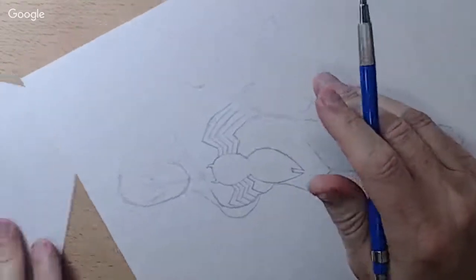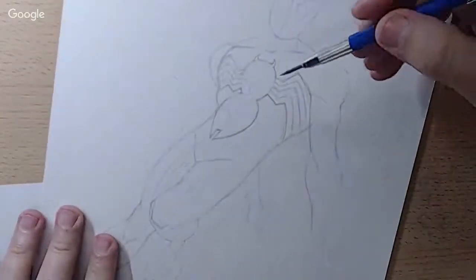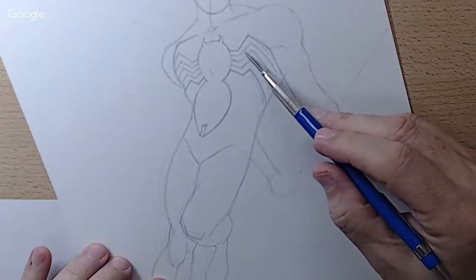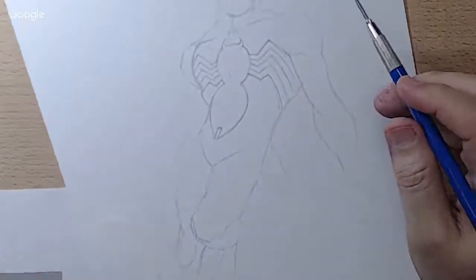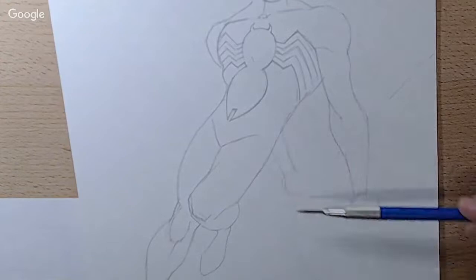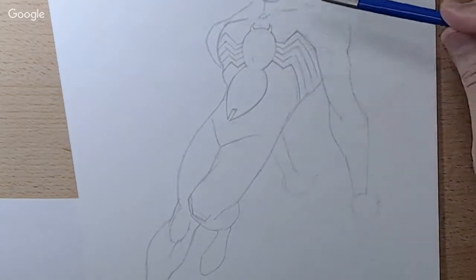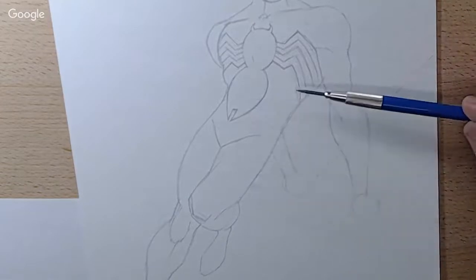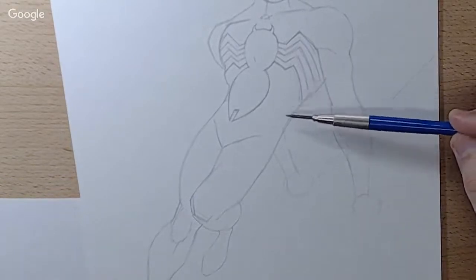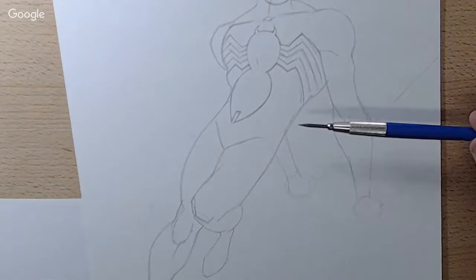And on these, the way I inked it here, I'm gonna try to duplicate that and kind of let that go into his back, kind of taper. Because what I'm gonna do is have a lighting like from the city coming up. So I'm going to have one light source from below, and I'm going to have another light source from above. So we'll get white highlights on this side, and we'll get white highlights from behind him. And I'm thinking about actually, we'll see, making the white highlights on, well, if this was color, it'd really be cool. And I don't know.